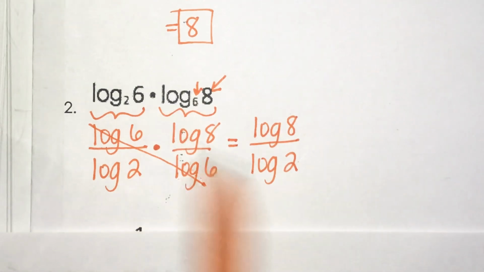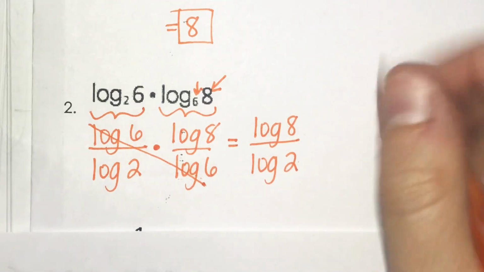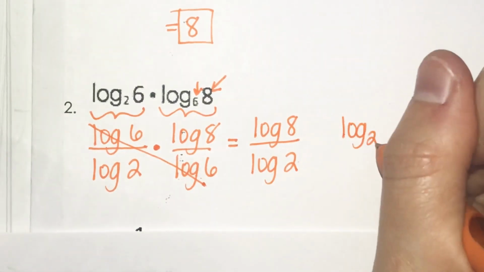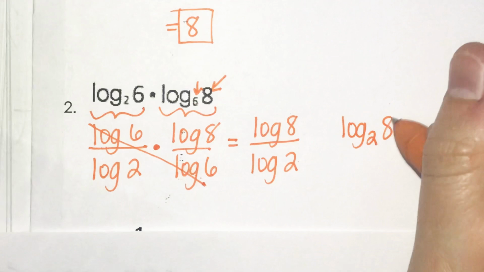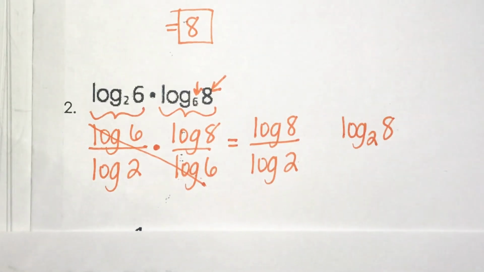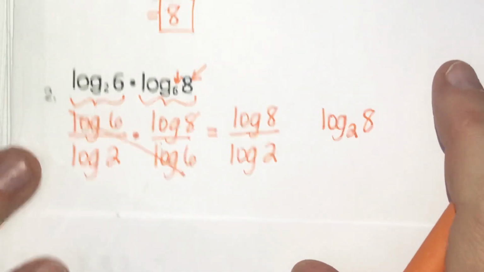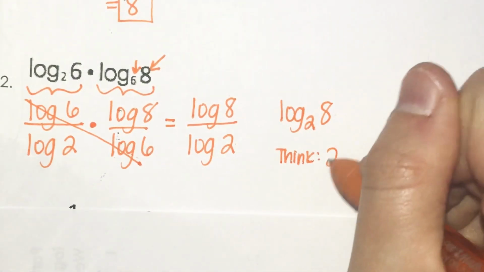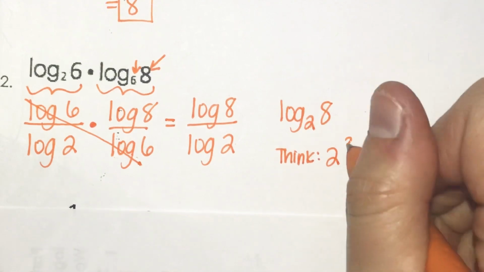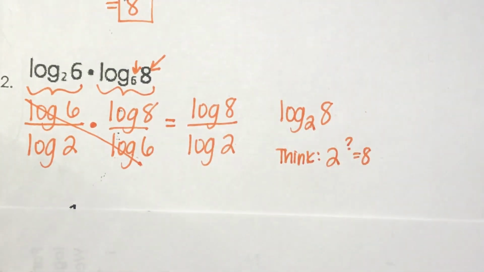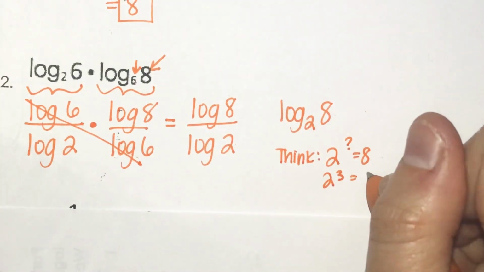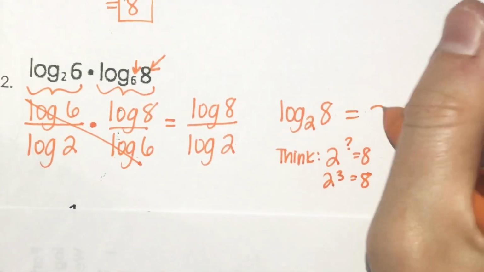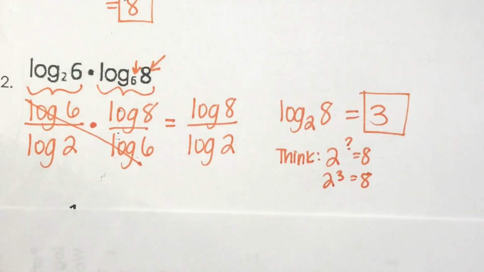Now, I'm going to take it from this form and I'm going to rewrite it to look back like this. So I'm going to go back to the change of base form. I'm just going to go the opposite way. So this 2 becomes the base, log base 2, and then the 8 becomes my number on top, log base 2 of 8. So now I go, oh my gosh, that's something that I can actually evaluate. Because if I think to myself, 2 to the what power gives me 8, well, the answer is just 3. 2 to the third gives me 8. So my answer here is 3.